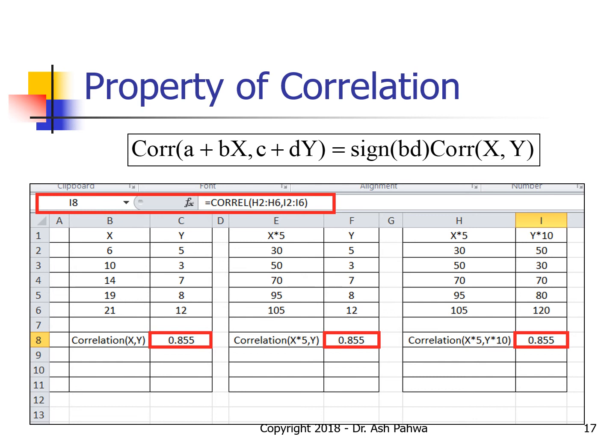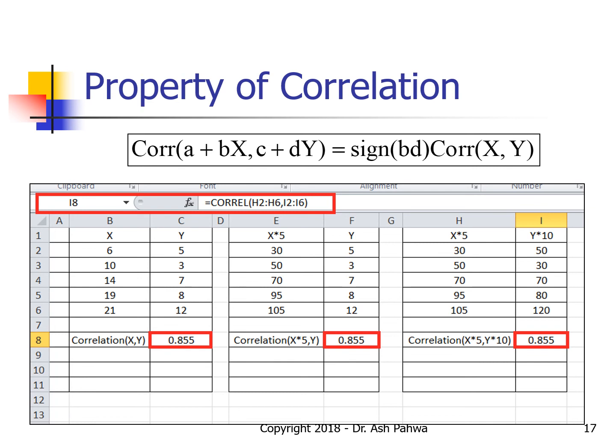For example, if we have X and Y values and we computed the correlation to be 0.855. Now let us multiply all the X values by 5. So our first value will become 6 multiplied by 5, which comes out to be 30, and so on. Now if we compute the correlation between X multiplied by 5 and Y, we see it is still 0.855.